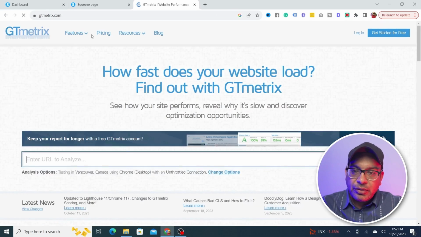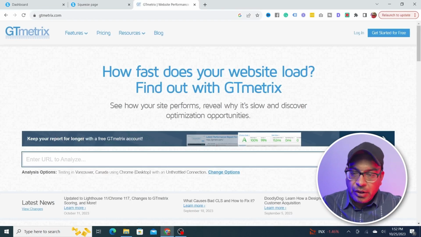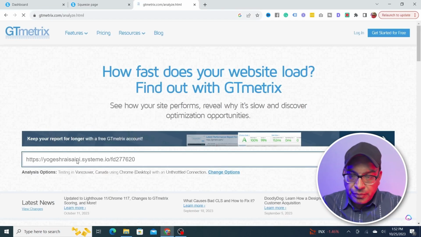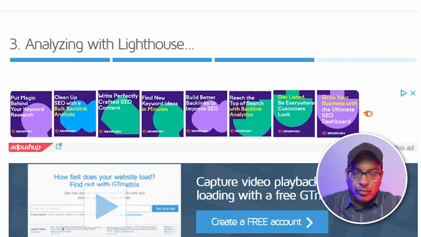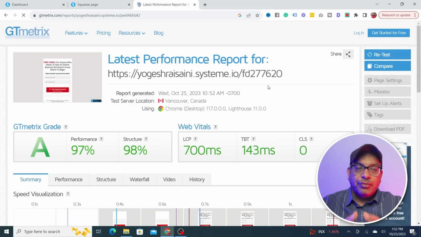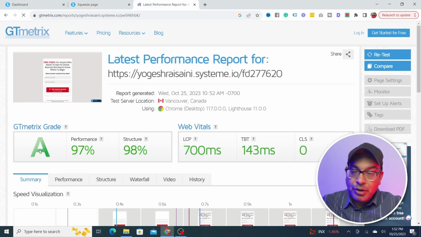So the first thing is the sales funnel that I created with System.io. This is a test on that sales funnel, and the performance grade is A. It is pretty good with 97% and the structure 98%.